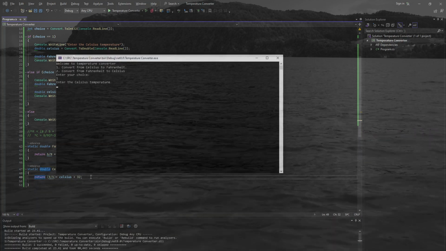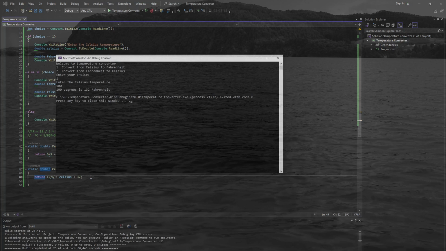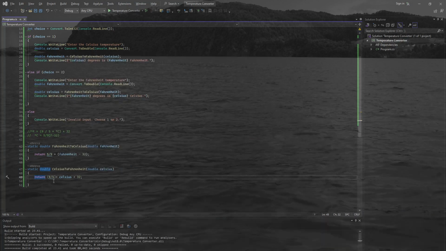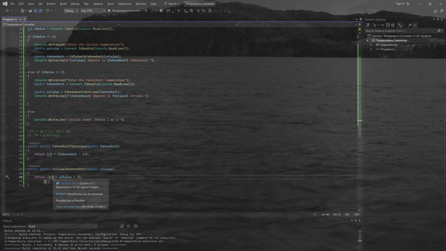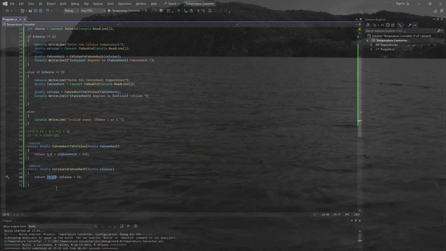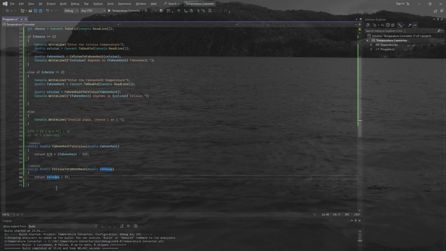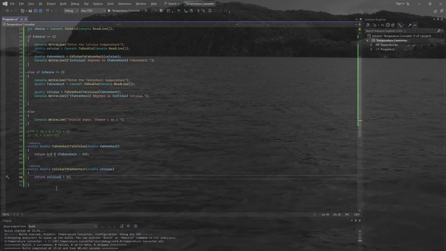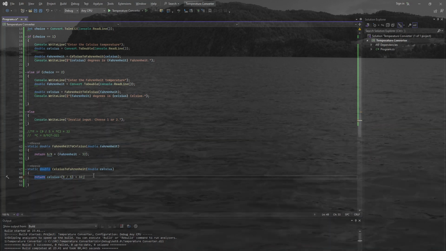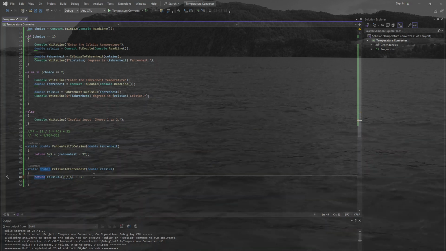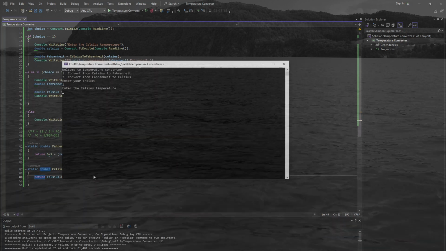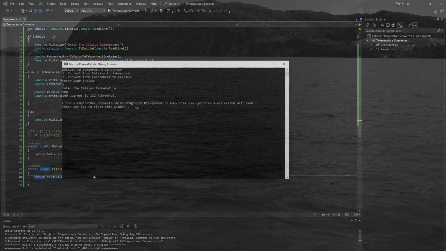Because 100 degrees Celsius is 212, it's not 132. So what is wrong here? How about we move this over here? That shouldn't really make a difference as far as I can tell, but let's try it. No?